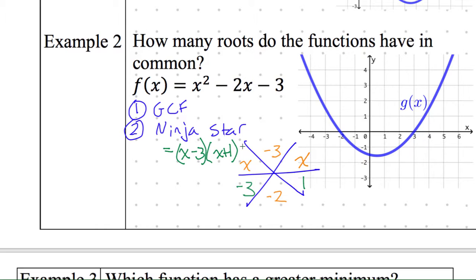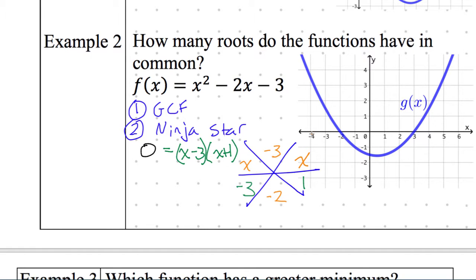It doesn't mean that we've found its roots yet. We've only factored it. To find its roots, I need to do what? Ellery. You're going to set the x's to 0, so you'll have x minus 3 and x plus 1. Yeah, so setting them both to 0. And she skipped a few steps, and I think we're okay skipping those steps.